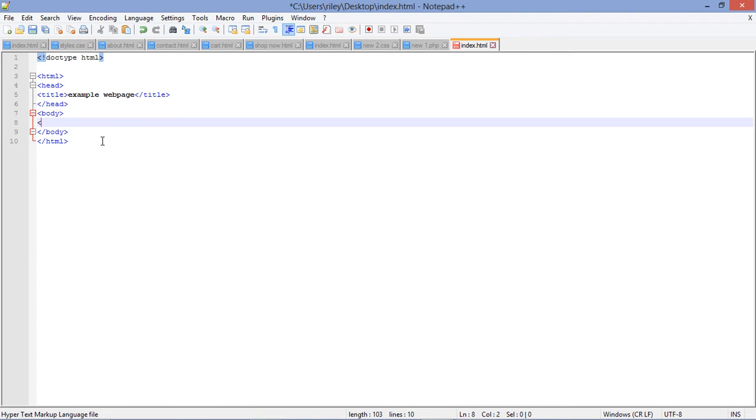The proper tag for a paragraph is open tag, P, close tag, and write whatever. We're going to write the brown dog jumped the white fence, and then to close the tag, this is the opening tag, and the closing tag is exactly the same, basically with a slash in front of it.